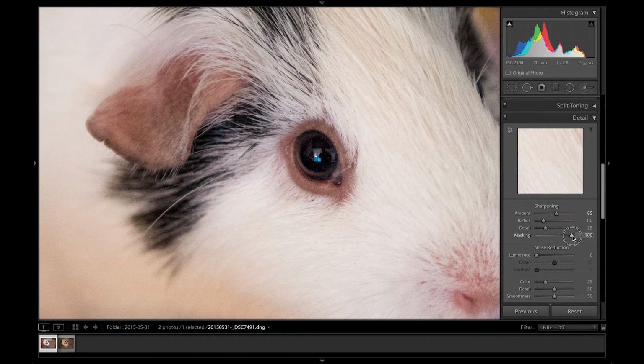Masking comes in handy. As you can see, it starts to tone back just a bit. Or you can adjust your luminance, which is, in essence, your noise reduction. In this particular case, given the ISO, I'm probably going to go up to like 60, which you can see there. But what you start to notice is I'm actually losing sharpness because all this is doing is balancing out the pixels. It's just smoothing them out.